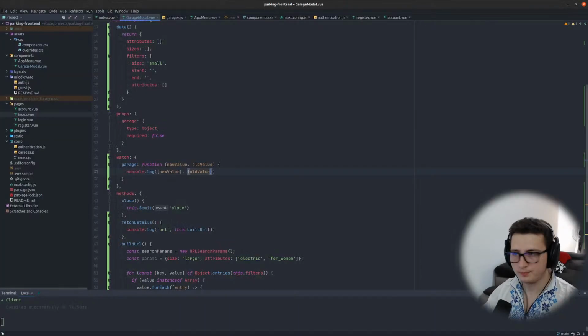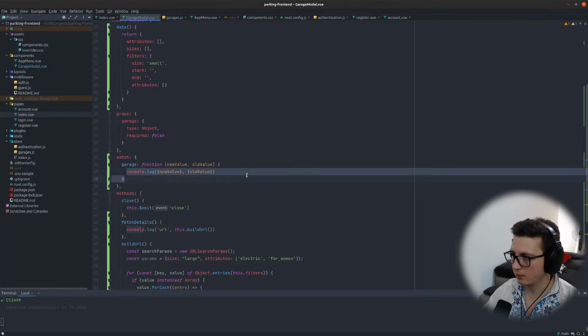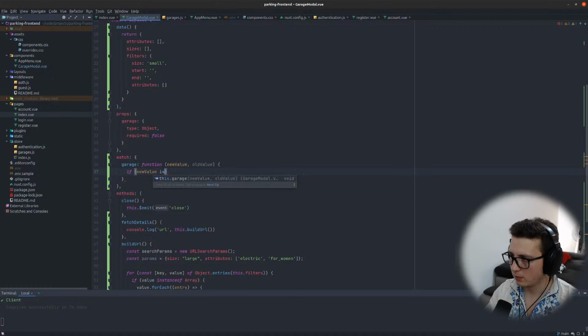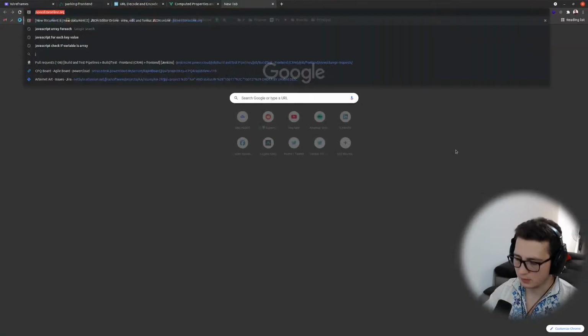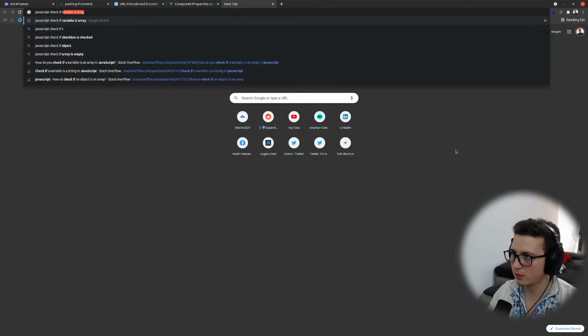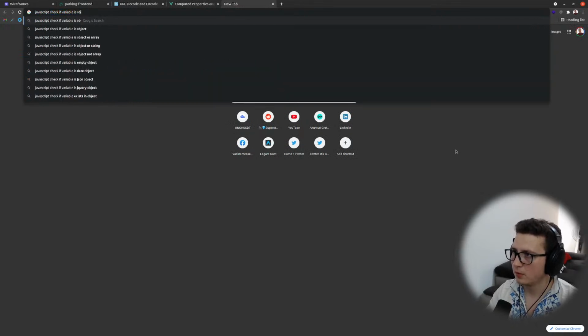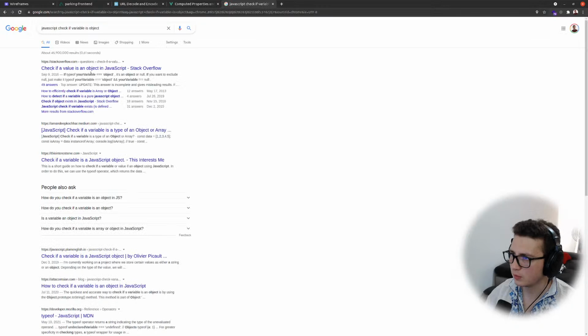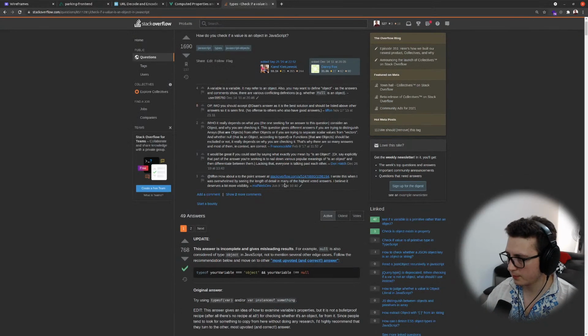This is cool, because if we need to check if this is new. Yeah. So if new value, can I do is object? Let's check JavaScript, check a variable is object. What is the most optimal way to do this? I guess you can do this.